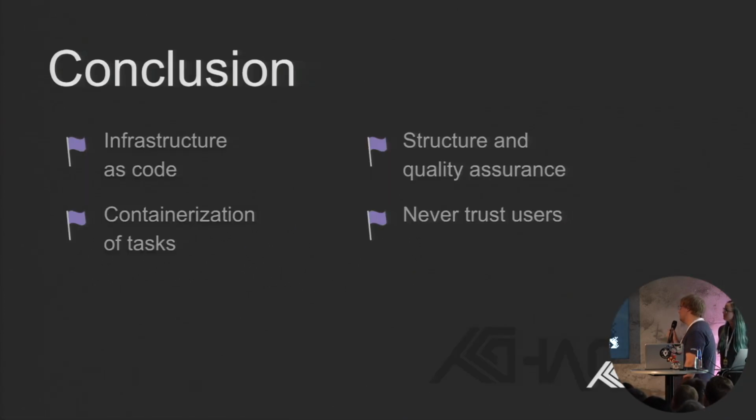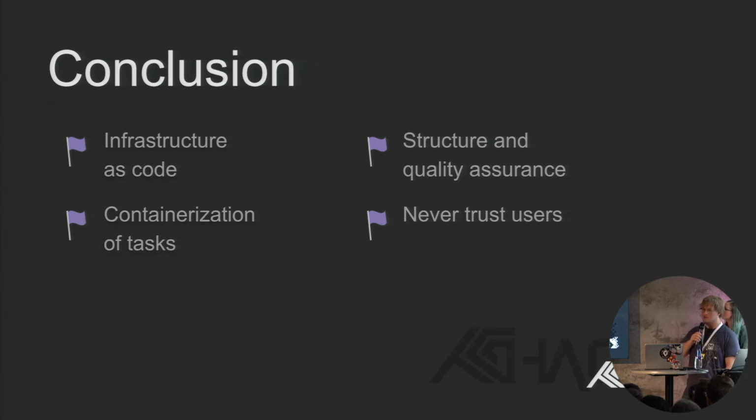So, as a conclusion on some of the technical challenges, infrastructure as code is really nice. You can reuse it, and it makes infrastructure engineering really easy and helps with deployment. We actually ended up deploying all of the infrastructure the same day as the competition started. Containerization of tasks also helps this, as we are able to restart containers if anything goes wrong, and also helps with making sure that we don't need to install all the libs and stuff.